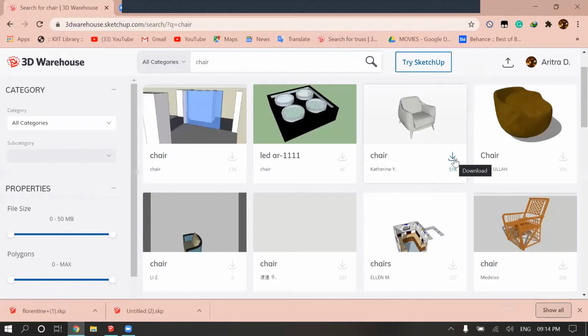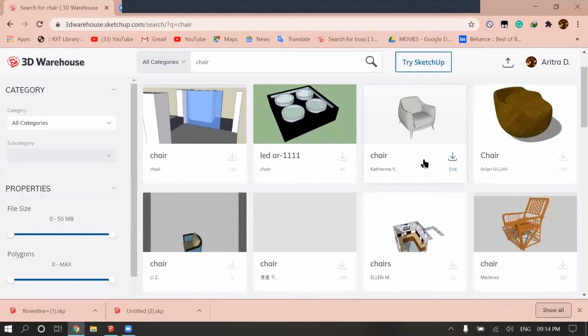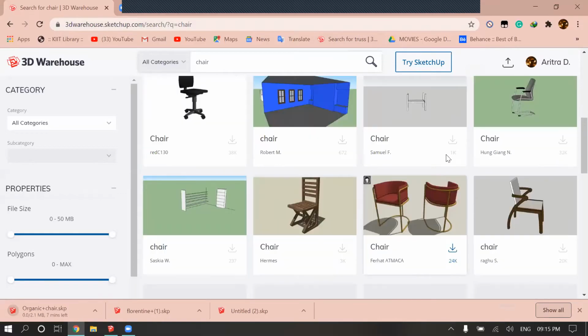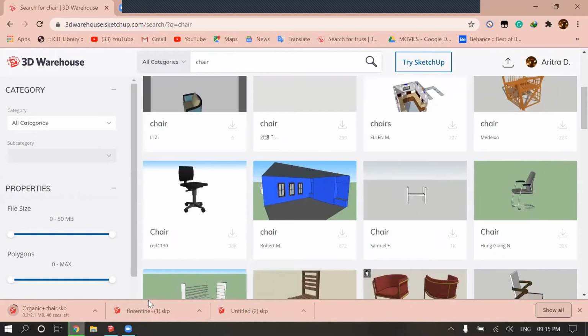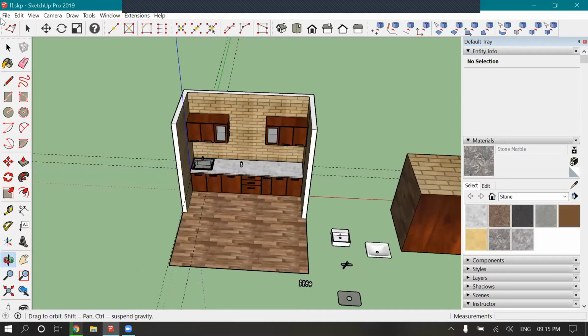The materials used for coloring these objects may not be of good pixels, so you need to change the color of each of them. Let's say for this one. So what else do I have?